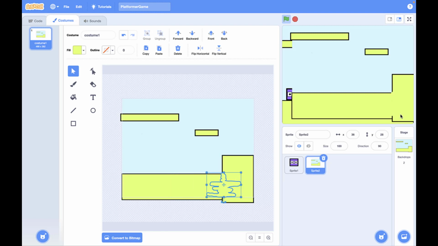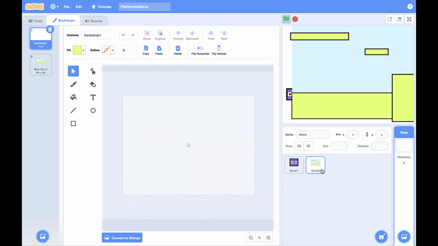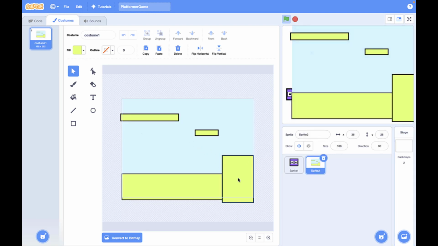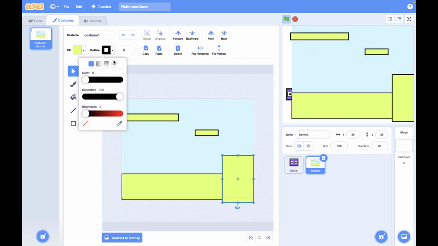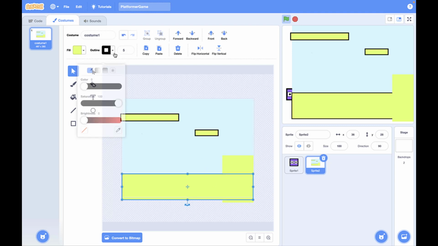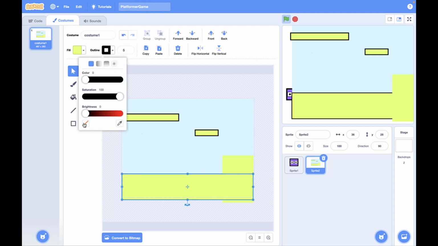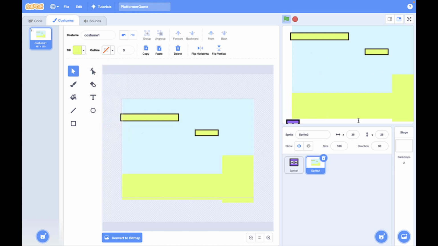Now I'm gonna actually delete the backdrop, make it the black one, and then I'm gonna omit all of these lines, all of these outlines, and make it center.